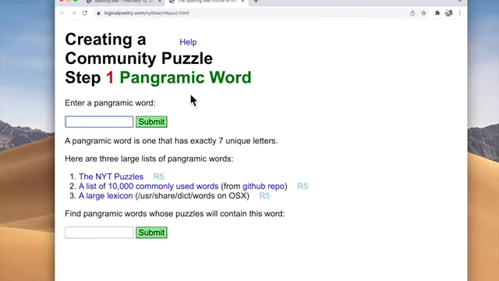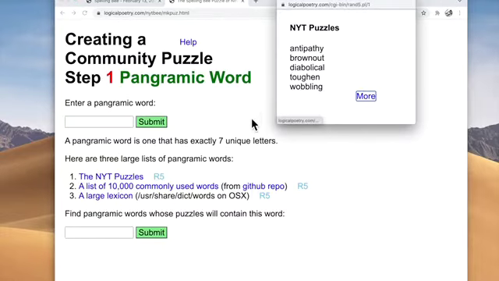Sometimes you get overwhelmed if you have too many choices. So what I have done here, you see this R5 link in light blue? Click on this, and this shows you, for example, 5 words from the New York Times list. You can reuse these words.